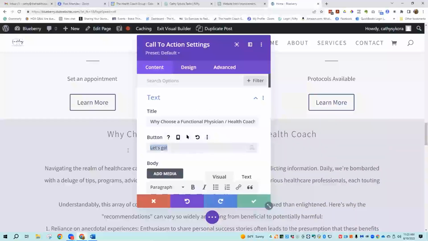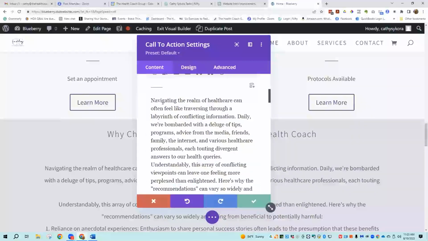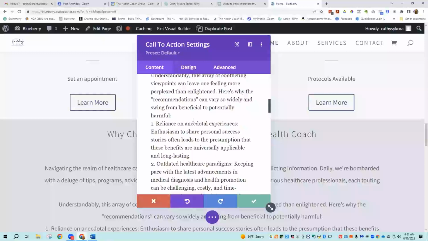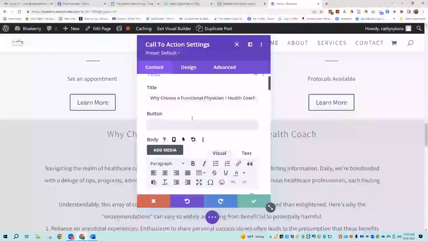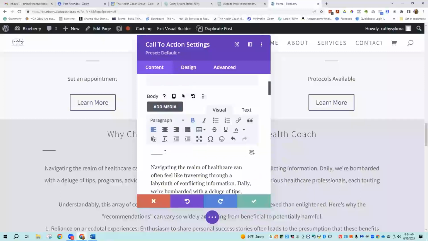Okay, so I'm going to take this button out. And then I'm also going to, I think that looks silly, all of that being, that doesn't look silly being centered, but this stuff does.